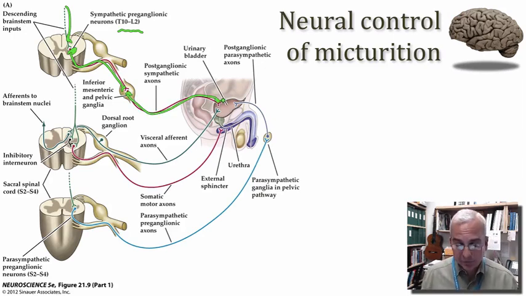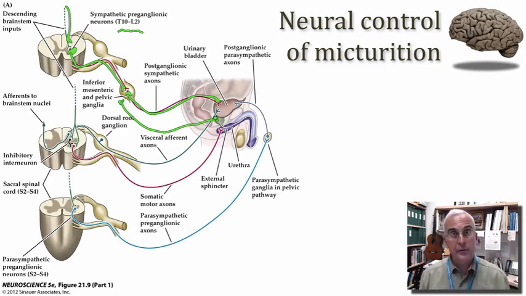Not shown in this illustration is additional innervation from the sympathetic ganglia to an internal sphincter muscle that is under the control of the sympathetic system. And this provides for a way to ensure bladder filling rather than bladder voiding by governing the contraction of smooth muscle at the base of the urethra that drains the bladder.